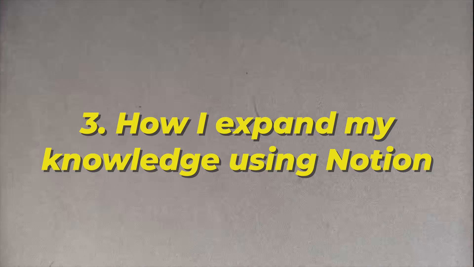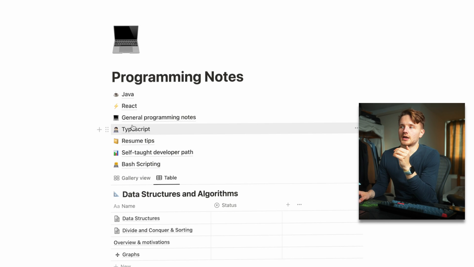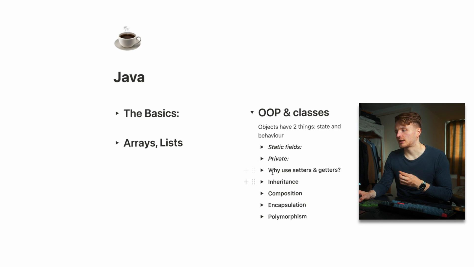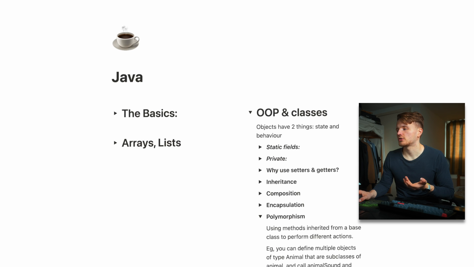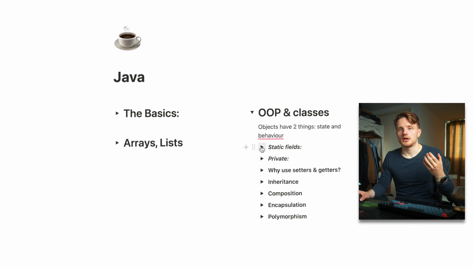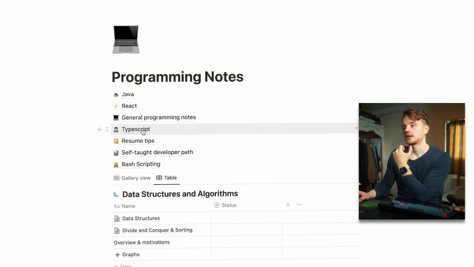The next interesting way I use Notion is to expand my knowledge. If you're the type of person who's learning a bunch of things all the time, it's important to have some structured way of extracting that information into a system rather than just trying to keep it all in your brain. I've got a programming notes section where, based on the topic, I have pages where anything I learn about Java that I'll want to remember in the future goes into my Java notes. For example, I just learned about polymorphism — I've got these toggles where inside each one there's an explanation, and I use the same active recall principle of asking myself the question before opening the answer.